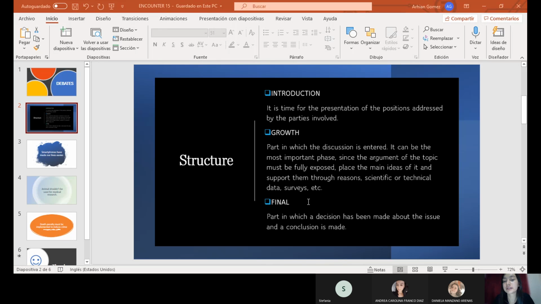And the third part, the last part, is the conclusion. One participant from each team says a conclusion. You choose it, okay? Dependiendo del grupo que le corresponda, ustedes van a escoger una persona que los represente para decir la conclusión, que es la última parte. Okay, got it? Or do you have any questions? Yes, teacher, I got it. Okay.